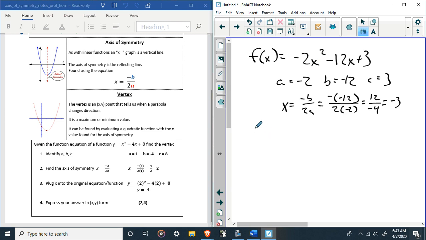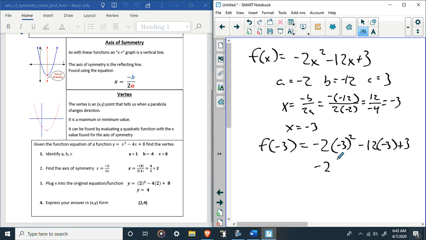Okay, so what are we going to do? Now we know that x is negative 3. Let's evaluate this function at negative 3. Okay, so just a little bit different notation this time. You guys should be familiar with both of them at this point. What we're doing, we're plugging back in for x. Let's see what comes out for f of x. Negative 3 squared. Be careful if you plug this in your calculator. You need those parentheses. Negative 3 squared is going to be positive 9.